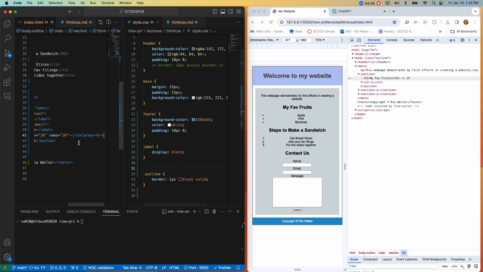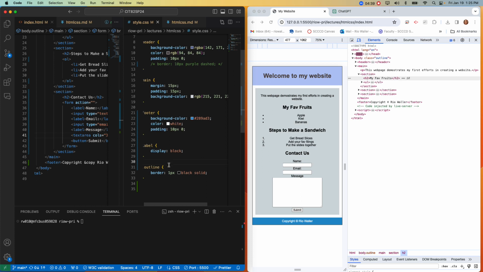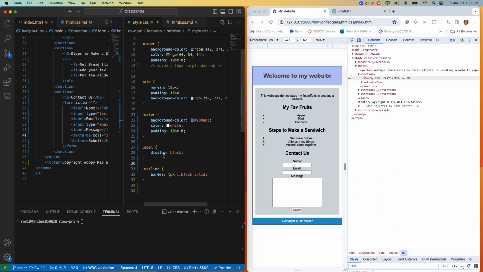There's all kinds of formatting we could do here, but more than anything, I just wanted to start talking about, because you're going to see, and especially, hopefully I'm going to see you all in 8085, there's just so much more we can do with display. Because by its nature, labels are inline, we can change the way they display, but this is just the beginning of the conversation around display.